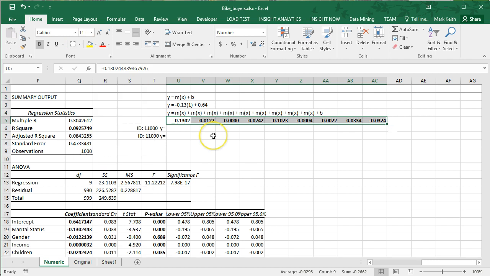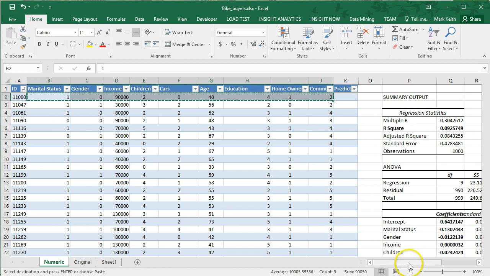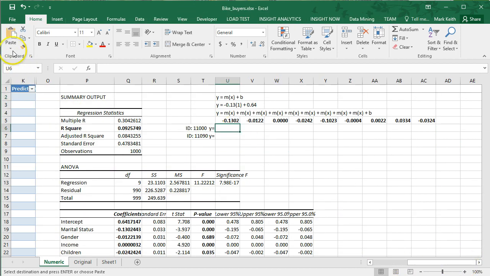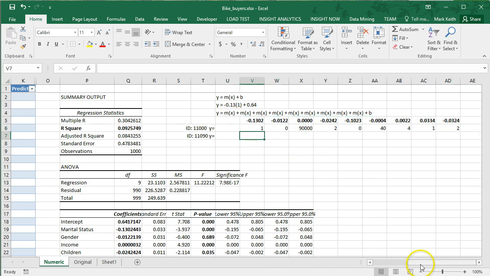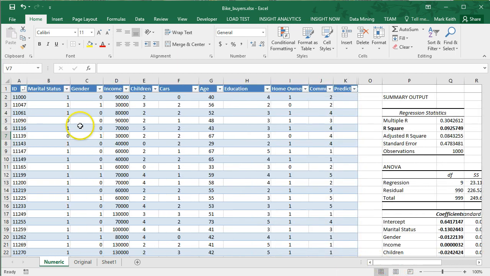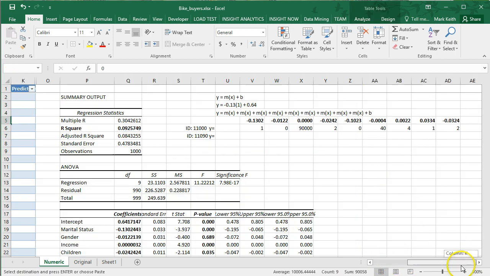I'm going to plug in the actual values for these two people. So here's person 11,000. Copy. Let's paste just the values. Oh, I see why I left a space. Sorry. No, I do want these over here on that one. And then let's do the same thing for person 11,090.